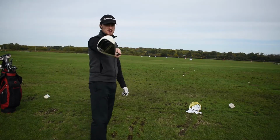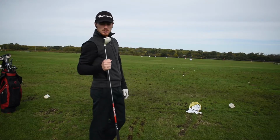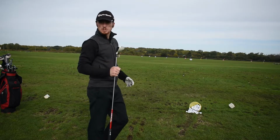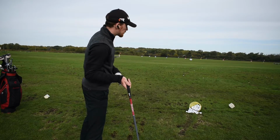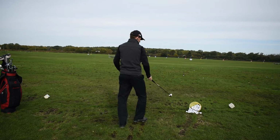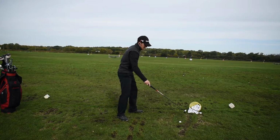Right then, so my TaylorMade Burner Superfast 2.0 rescue club. Let's see how she does. Well, this one I'm a bit more confident with. Exactly how I use it off the deck.